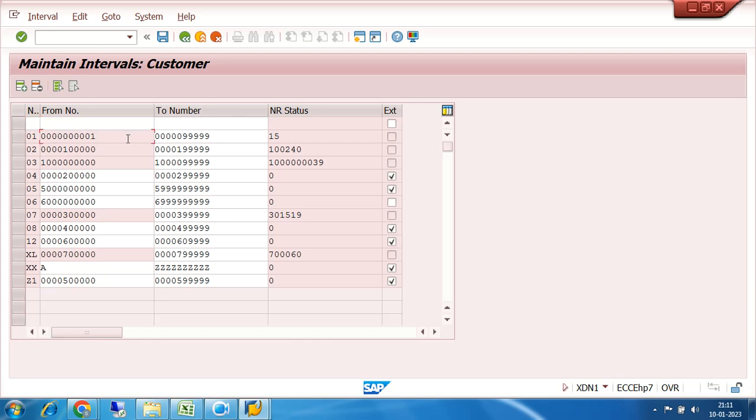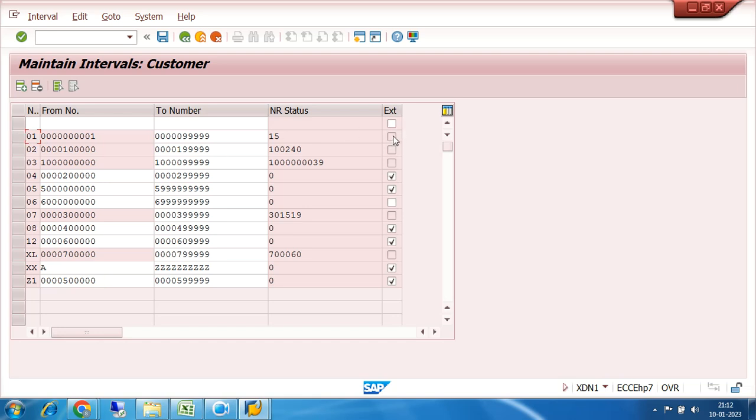See, this is the starting one, 1 to 99999, then it comes from 1 lakh to 1 lakh 99. Whenever you create any number, it should not overlap between the two. So instead of trial and error, I prefer to select this and this for my customer purpose. Why am I preferring these two? Because the most important thing is, whenever a number range is to be chosen, I will use the already created range for my numbering of customer master.